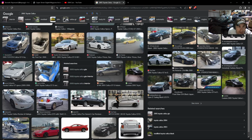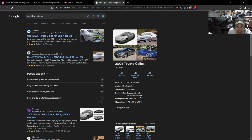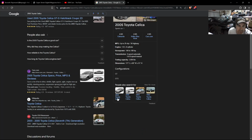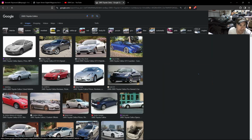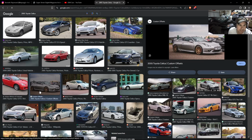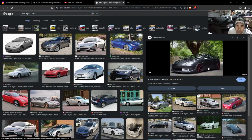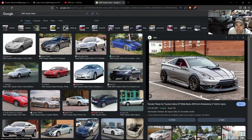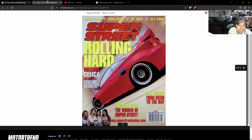I don't know, guys. All I know is it was like a 1.8 liter four cylinder, 4-speed automatic or a 5 and 6-speed manual. It doesn't do anything for me. I don't know what it is, but it's cool in its own aspect if you did something to it, modification wise. It's in its own world. I mean, I don't know how to feel about it. I really don't. All right? I really don't.